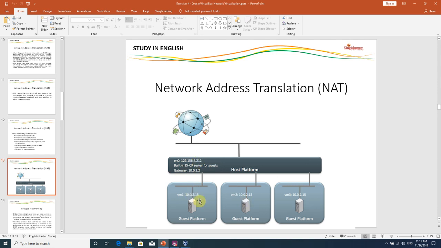Whenever each of these computers wants to go to the internet, its address is transformed to this public address, and it goes to the internet. You know, only public addresses are routable on the internet. That's the basic network theory, and I'm not going to go deep into this because you have another course related to computer networks.